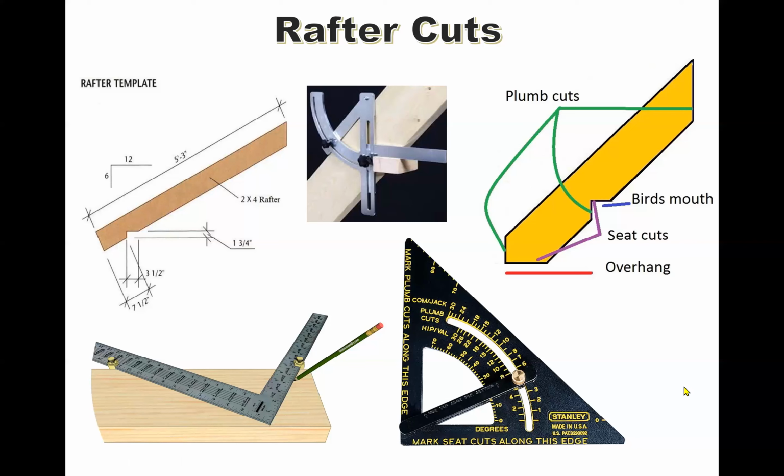If it's the roofing square, they would put it against it like this up here, and then they could cut their plumb cut. So this basically represents where the rafter would be, right? They would just mark out the seat cut and the plumb cut and cut that out. It's easier to work with because you see it happening as it would be on the roof. But when it's on the ground like this, some people can't really figure it out. So this is basically a 2x4 over here.